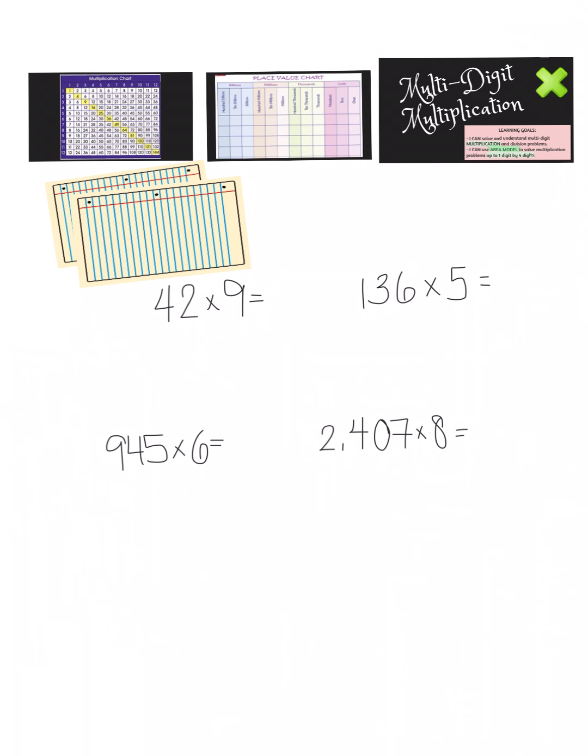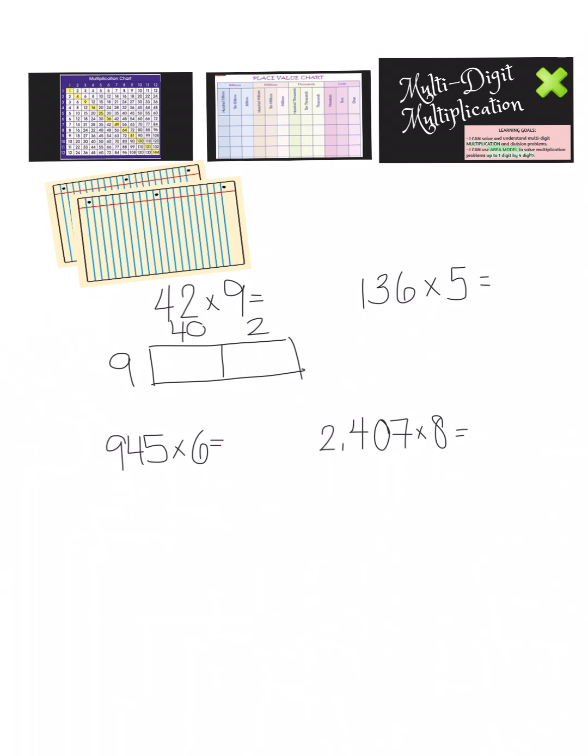Welcome back. Now that you've tried each of these problems on your own, let's go ahead and check our work together using the area model. For each of these problems, it helps to break apart the number into smaller numbers that we are more easily and readily able to solve with multiplication. For 42 times 9, we will take the 42 and break it apart into 40 and 2, its expanded form. Essentially, we're setting up an array and just labeling the parts, and we'll be multiplying the entire thing by 9, or 9 rows. By setting up the problem first, it tells us how many boxes we will easily need.